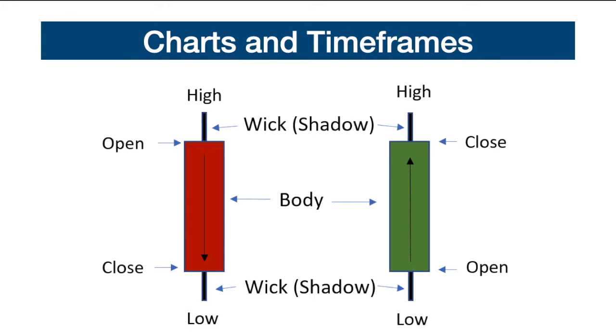A bullish candle is often represented with the green color, and has the opening price at the bottom, and the closing price at the top. The bearish candle is often represented with the red color, and has the opening price at the top, and the closing price at the bottom. The volume of the candle is equivalent to the body of the candle. The shadows, on the other hand, are equivalent to the upper and lower lines, that indicate how far the price has extended in that precise period of time. We will deepen the study of candles in the following video.